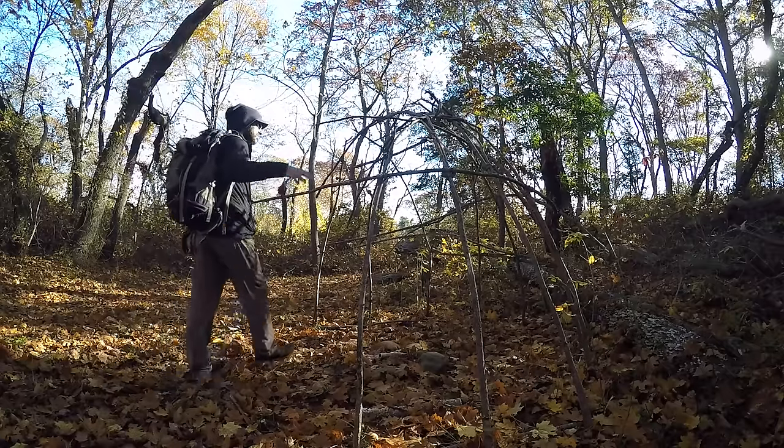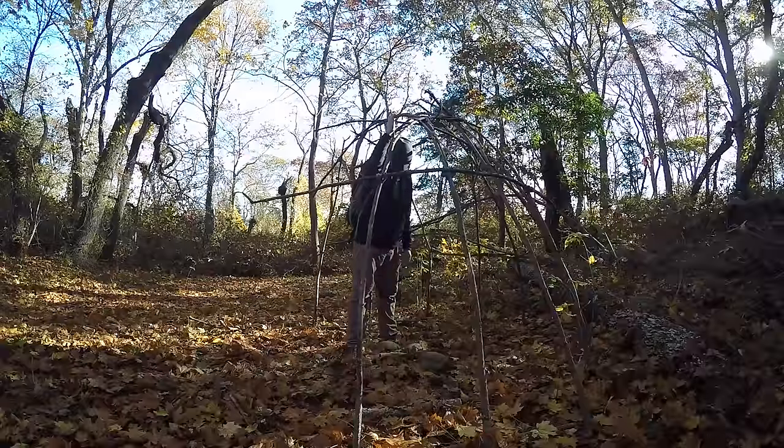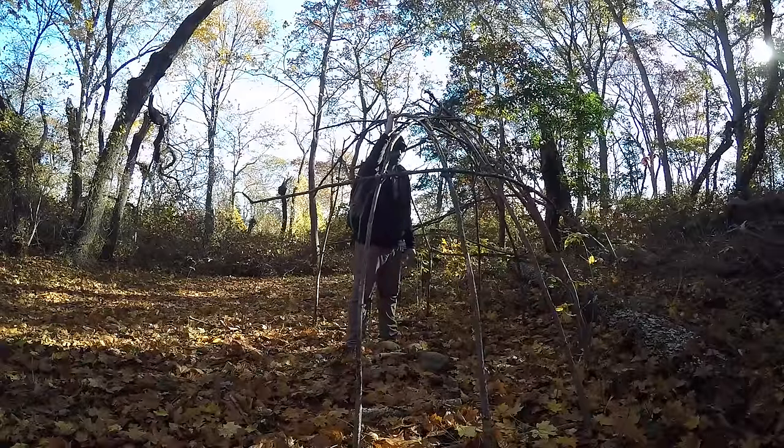Hey guys, wow, this primitive shelter frame has been up for years now. It's about to fall down, but it's pretty cool. I'm excited to share with you guys this wood gasification stove I found.